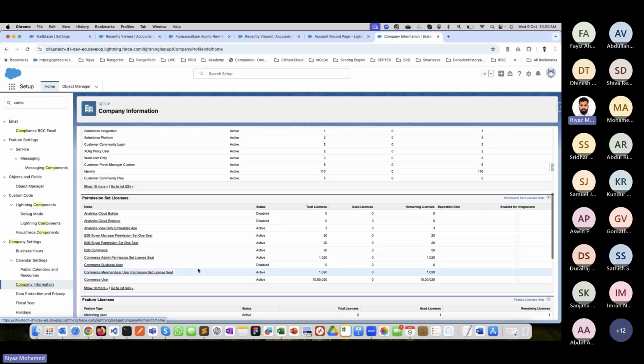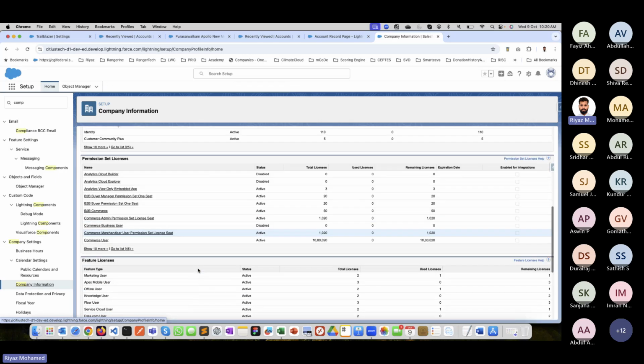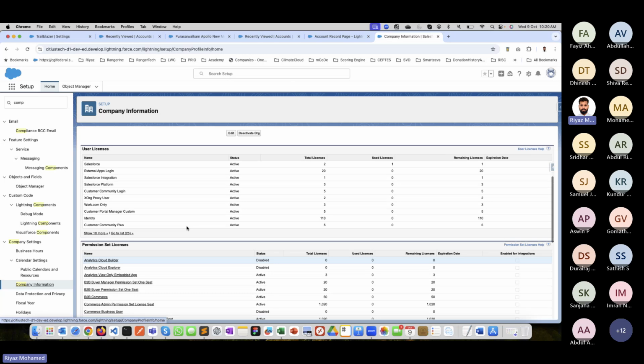Salesforce controls many features via these licenses. Based on what license you are assigned, you have certain facilities. Like, if you are assigned Customer Community Plus, you have access to certain standard objects, and you have access to the sites that are built on the org.